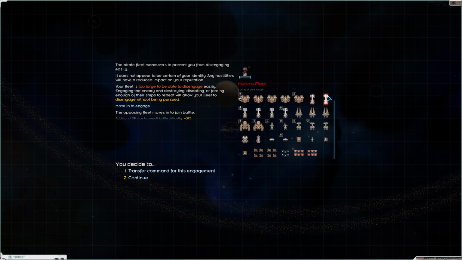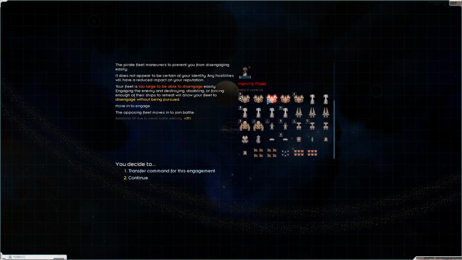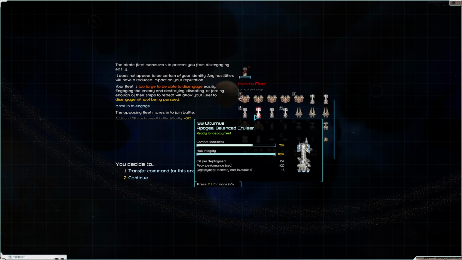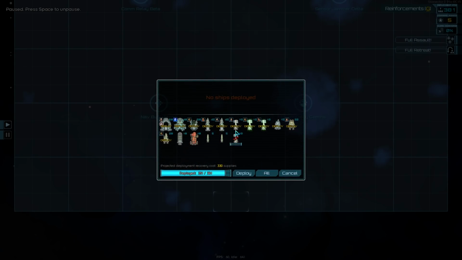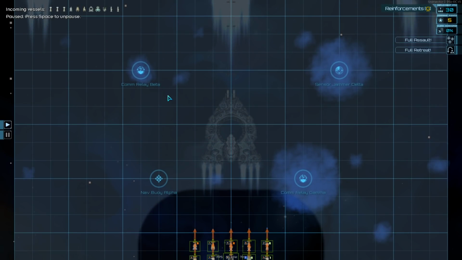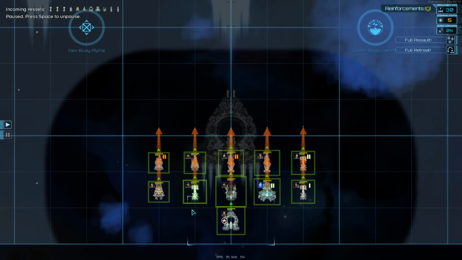Just because Apogees I don't like facing because they punch above their weight. Dominators can get annoying. They actually got really good combat readiness too, so this is going to be one of those things where I've got to make sure that my ships follow the plan. And what's that plan going to be? That plan's going to be to hug the nav buoy here and let them come to us.